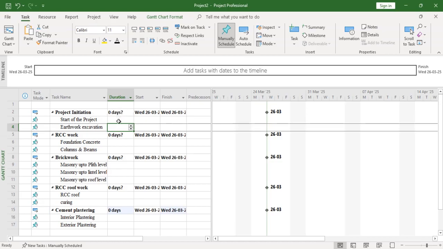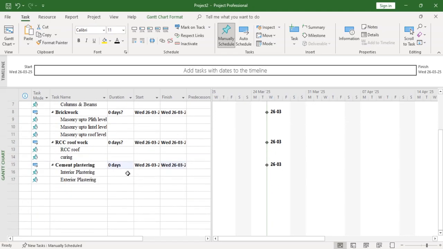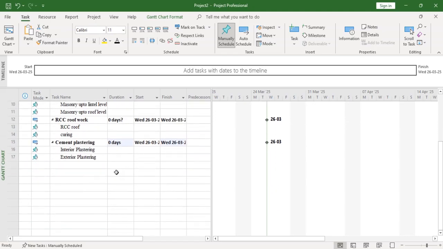You have the zero and question mark. That means there is no duration for the subtasks. So you have to enter the subtask durations so that the total duration for the main task will be calculated automatically.